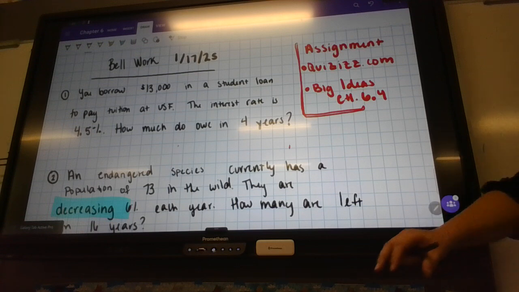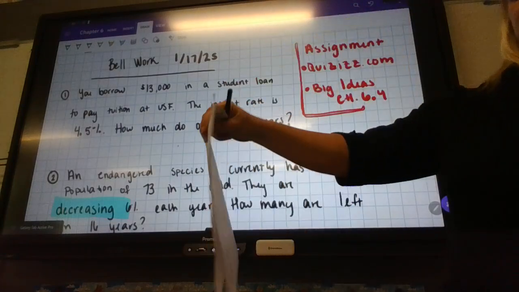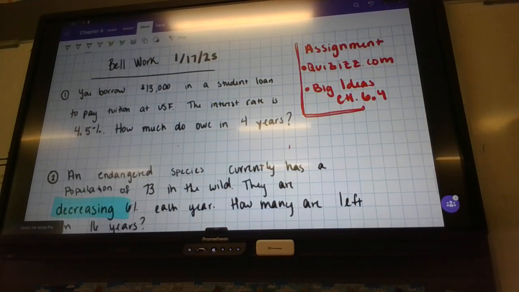So you guys did a nice job turning this handout in. Thank you. I'm going to write the model on the board. We'll be referring to this model the whole class. Maybe you remember it. A would be the initial amount. The rate is a percent converted to a decimal.